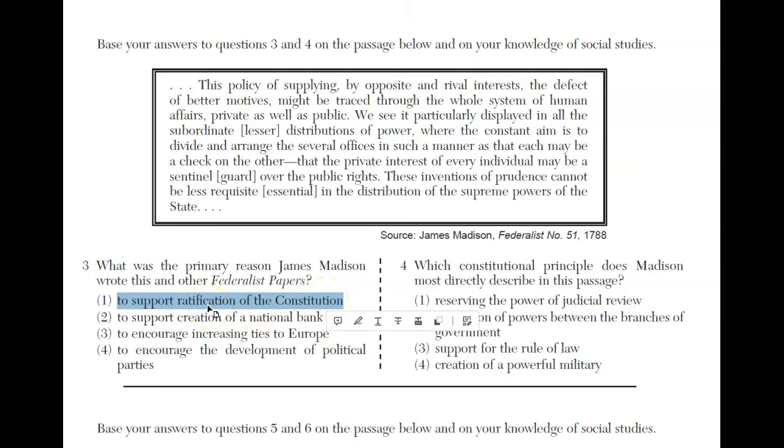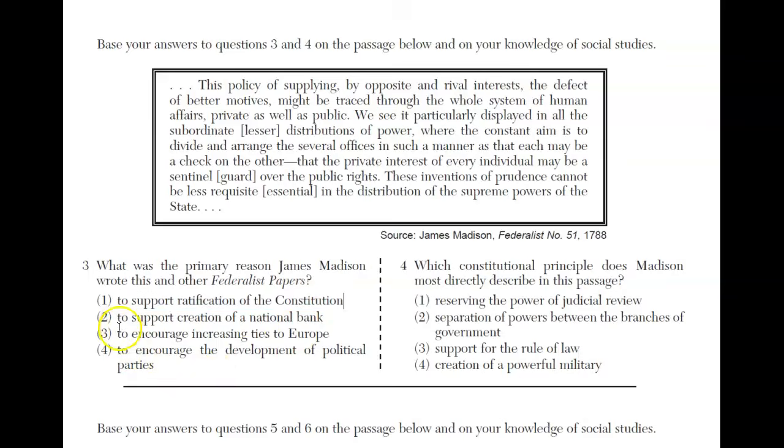Ratification, approval. They wrote the Constitution in the Constitutional Convention, and then they had to send it out to the states, and each state had to approve it. You should remember, too, initially, the first few states, like Delaware, passed it without a problem. By the time it got to New York, people were starting to question, are we giving the government too much power? What's going to prevent it from becoming too interfering in people's lives? How do we protect the different branches? Maybe we should have a committee to be president. This sort of thing. And so this is a sort of memory question.